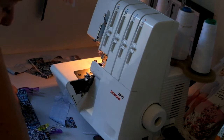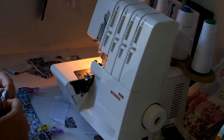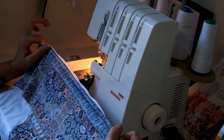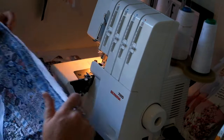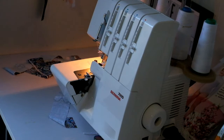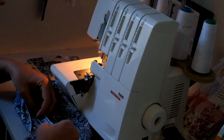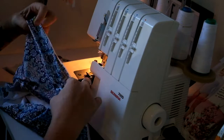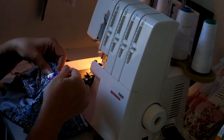I've actually cut this waistband in the opposite direction to my swimmers. It doesn't matter with this fabric because it stretches the same amount in both directions, but if your fabric has different amounts of stretch, you want the most amount of stretch to go around your body. I've already notched the center front and center back, so I'm going to line my waistband up with those and also with the side seams — just so everything's even, because you will have to stretch your waistband and your leg bands to match up. The reason for that is to bring everything in and help it fit better and sit better. If your bands were the same length as your openings, they would just flop around — you want them to be more tightly fitted.